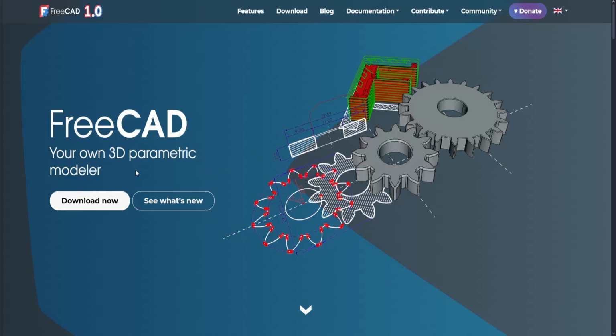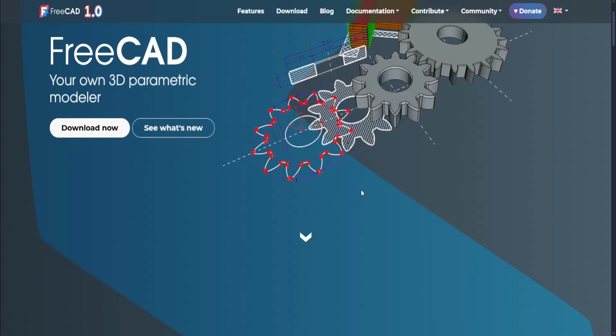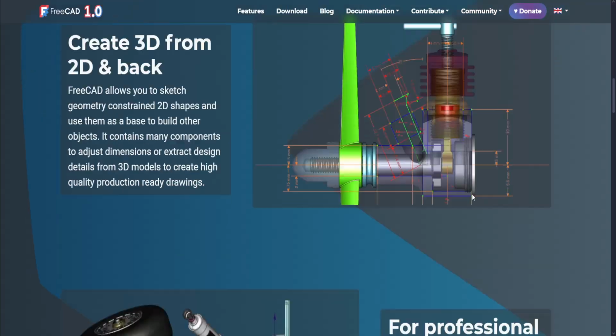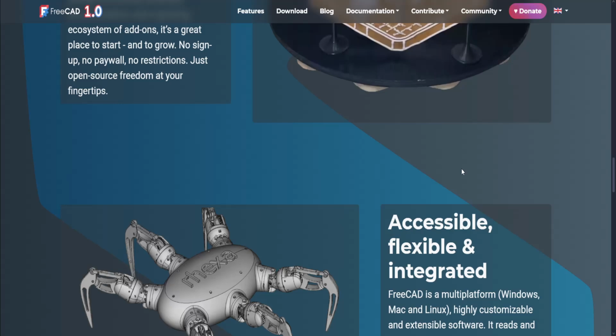Now, for FreeCAD, it offers 100% open source and free. There are no license restrictions, strong parametric modeling, and a customizable workbench. It's also highly extensible via Python scripting and community plugins. And it has full local control, and it runs on Windows, Mac, and Linux. The only downside is it has a UI which is very clunky and not beginner friendly.